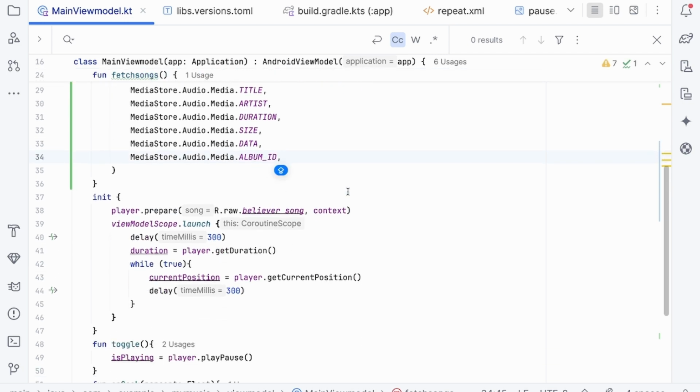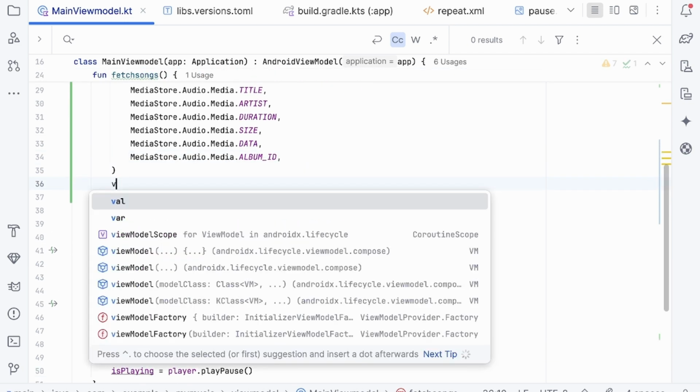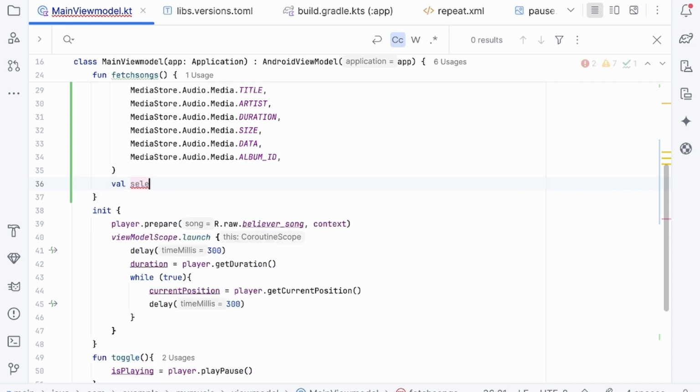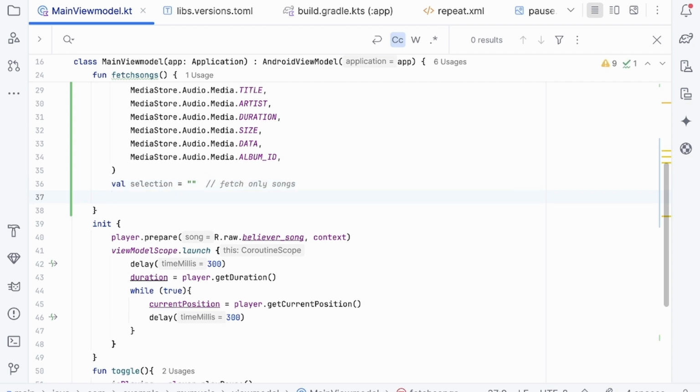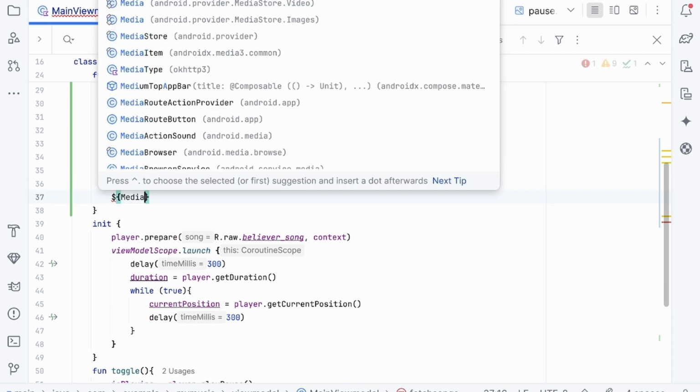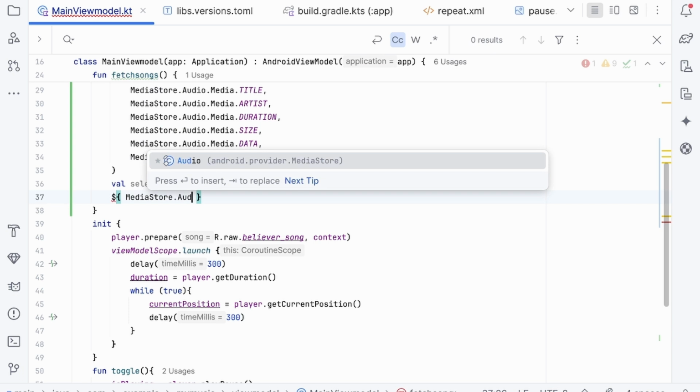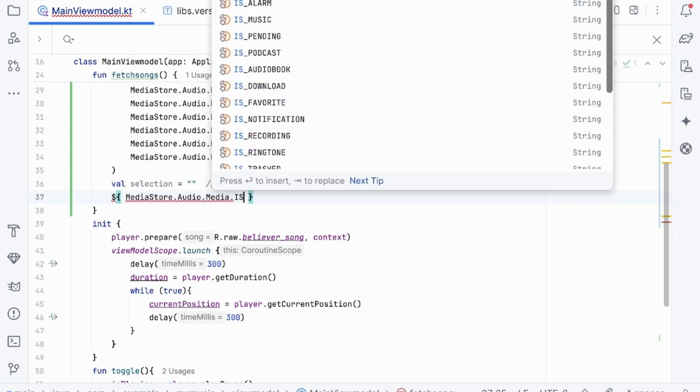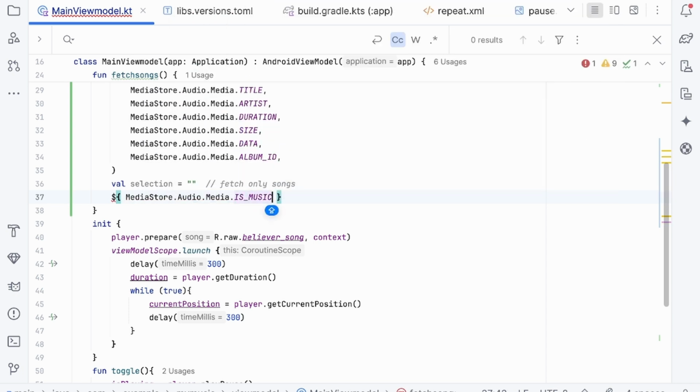Just initialize the projections. And here, by using selection logic only, we need to fetch only songs. Only songs, in the case we don't want any voice notes or recordings from our external player.